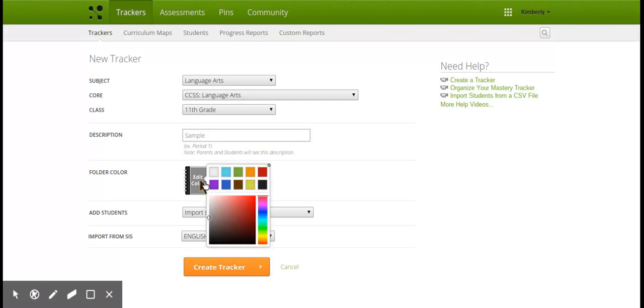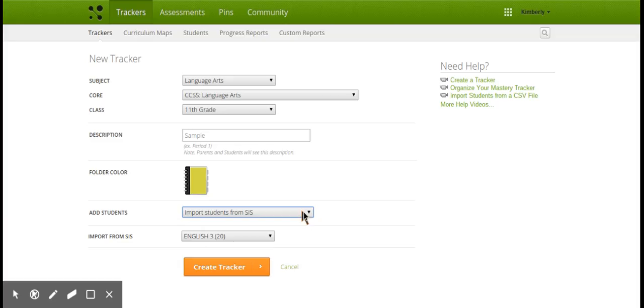Then you can change the color. So you have a lot of colors and you have this color map. I color coordinated mine based on my sections. For all of my English 3, everything is always green, so I made the folders green. My English 4 is always blue, so I made all their folders blue. It's whatever color system you want to do. So for this one, we're going to choose yellow, because I don't use yellow in any of my classes.